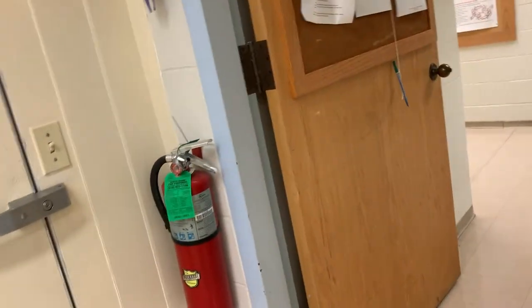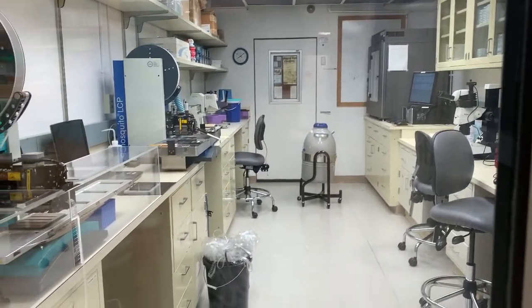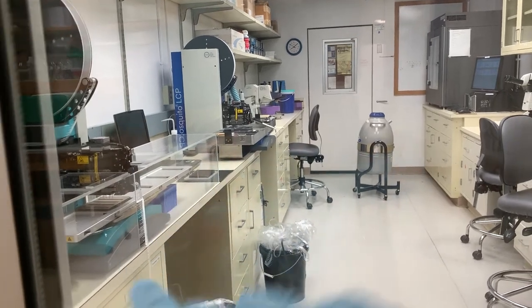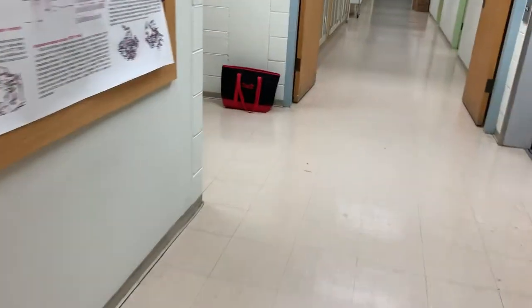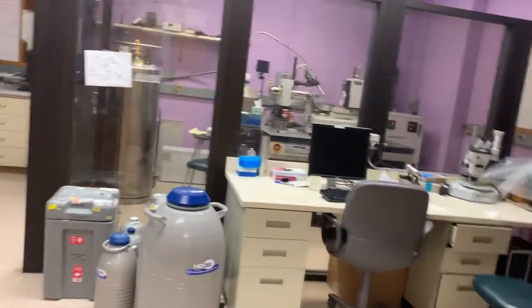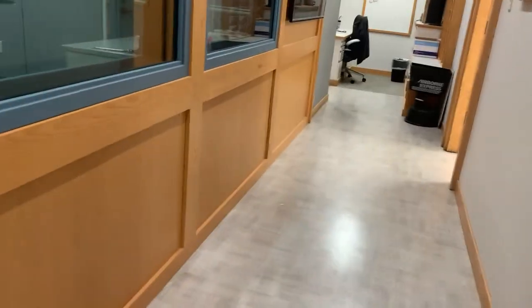We also do crystallography and cryo electron microscopy. This is our crystallography room — we have robots called mosquitoes that help us set up drops, trying out many different conditions to get a protein to crystallize. You take diffraction images by shining X-rays that interact with atoms in the protein, scatter, hit a detector, and are measured — then you work backwards from the diffraction spots. This is our home source, which isn't nearly as powerful as when we go to a synchrotron — a super powerful beamline — when we want to collect high quality data.